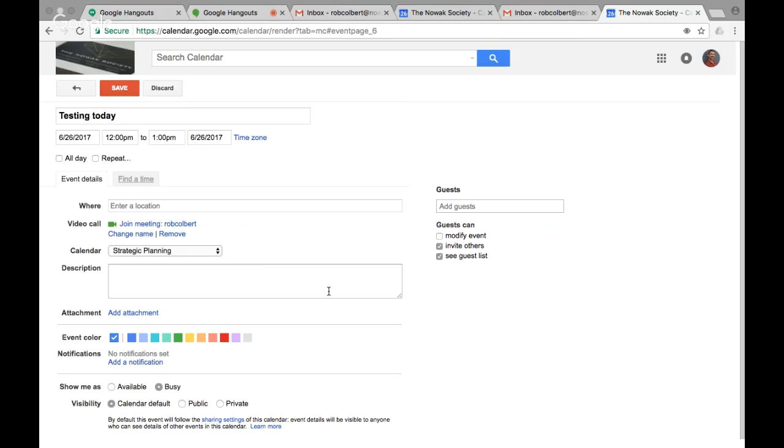But in event details, you can change which calendar it shows up on. So I've got the Nowak meeting schedule calendar. I'll put it on that. Little description. You can change event colors. It's useful for organizing. If we wanted to do one, let's say, based around a training, we could make it yellow, green, blue, whatever we wanted. Then if we had specific workshops, or let's say for the retreat that Shannon's planning, we could make it purple. That way on the calendar, anytime you look at Shannon's retreat stuff, purple will show up as events for that. So it just makes it easier to organize and get stuff going like that. Let's make it green for now.